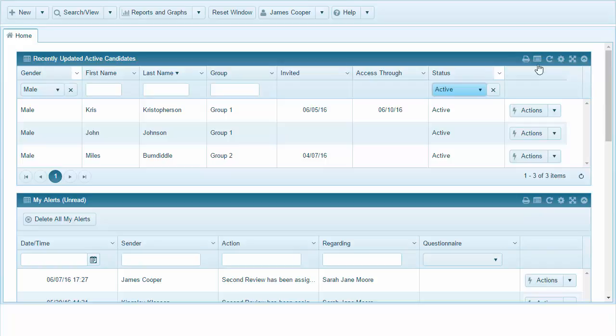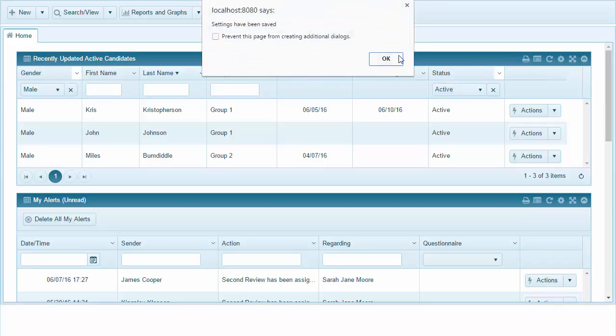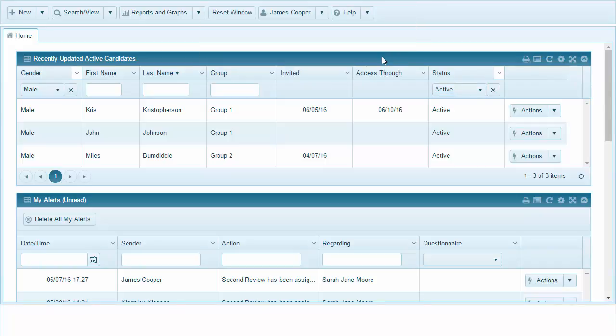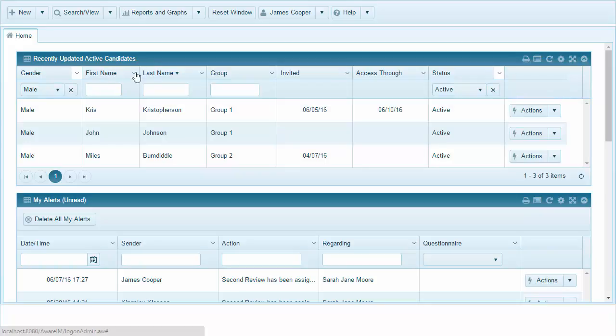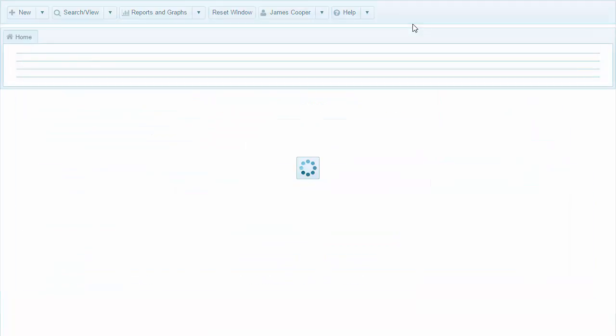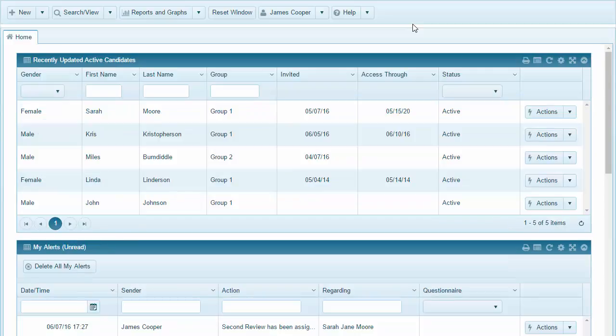And to do that, you go up to this little tool in the toolbox area. You can see when I hover over it, it says Save Current Grid Settings. So we do that, and in Google Chrome anyway, you're going to get a little dialog that tells you that it's been saved. And so now if I were to come back into this grid, if I logged out or anything, it would come back and set to that configuration. You notice that I did put the first name in front of the last name. So when I reset the window, this is replicating as if I were just logging onto the system. So you can see it has saved my grid configurations for me.